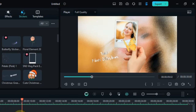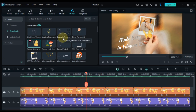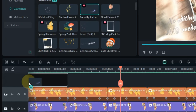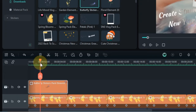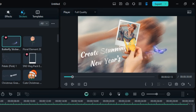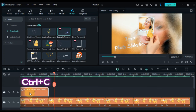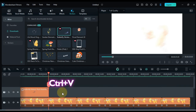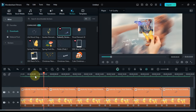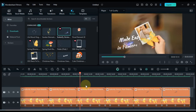And likewise, to make this New Year's Toast photo slideshows more beautiful, I would like to apply two more stickers. The next sticker I'm going to use is Butterfly Stickers Pack Element 07. I drag and drop this sticker on the timeline. So you can also see the preview of this sticker. Happily, in this sticker we don't need to adjust any scale or position. Simply copy it, and paste it to all pictures and all photo slideshows. So that more energy appears in our New Year's Toast photo slideshows. Both these stickers are animated, which you can see how positive and fresh mood our mind is in this New Year's Toast photo slideshows.